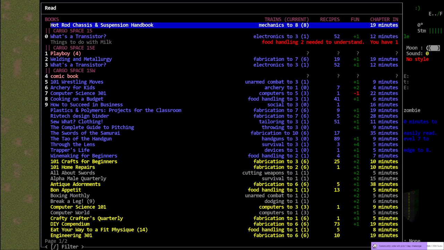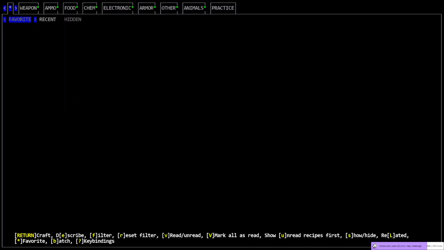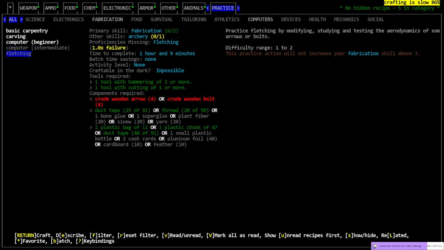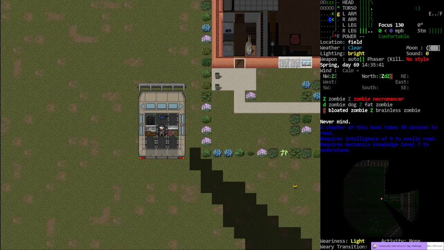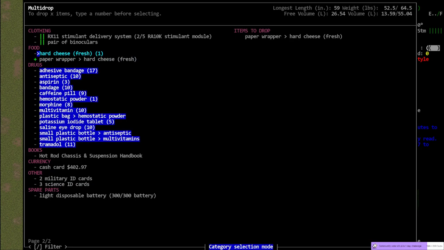What does that thing do? Mechanics to aid, huh? Do we have a new mechanics book? So, does anybody know for sure? Is it certain books that have certain crafting practice recipes? We got the same list as we've had for a while now. I don't know if this is all the possible practice recipes or what. I don't know how many have been implemented.